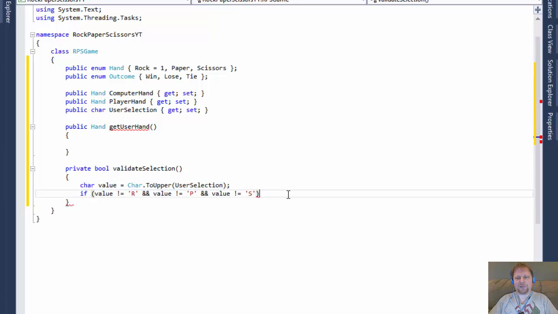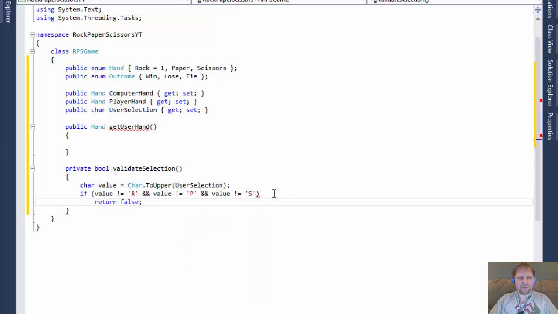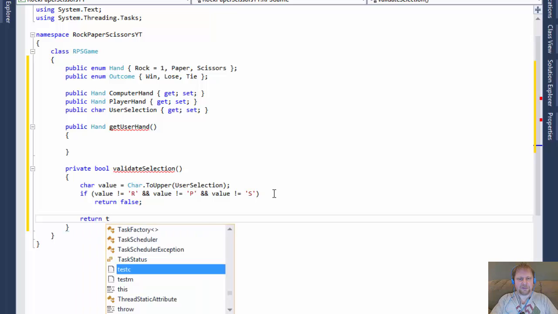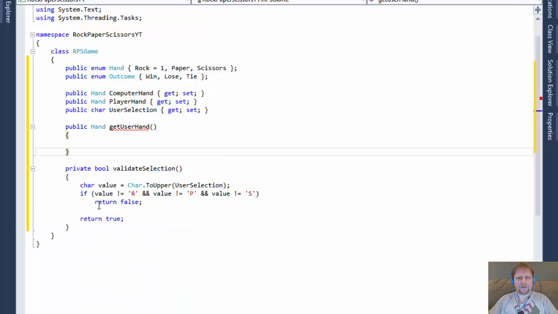So this way I don't have to check for the lowercase. So if it's not R, P, or S, then we will return false. Otherwise, we can return true. Everything is correct. All right, and that's all there is for this method.